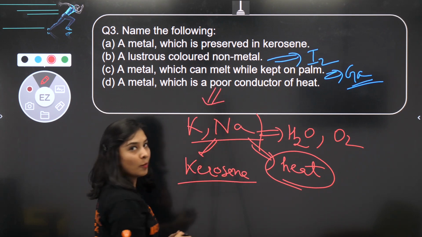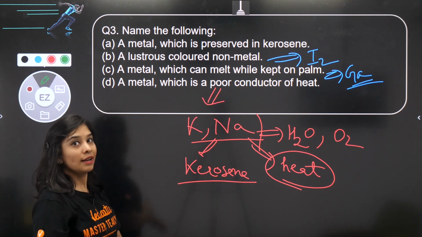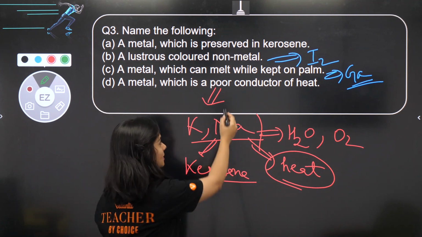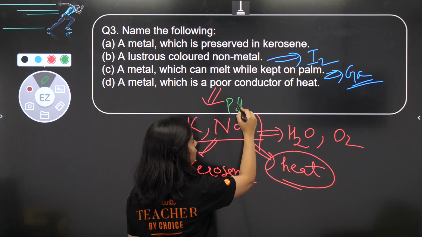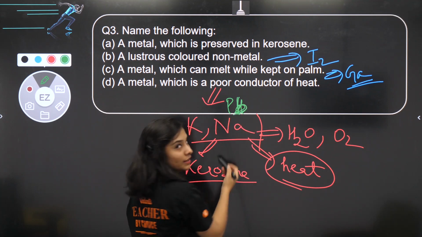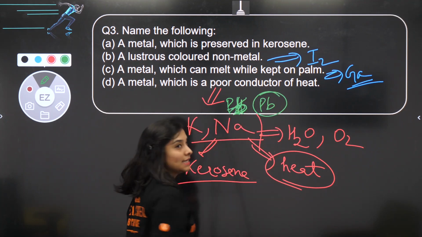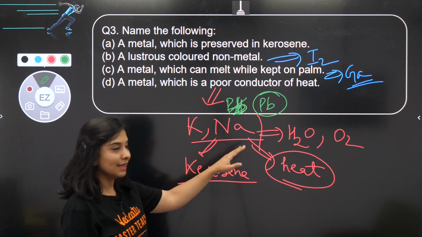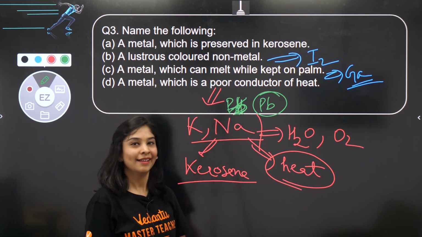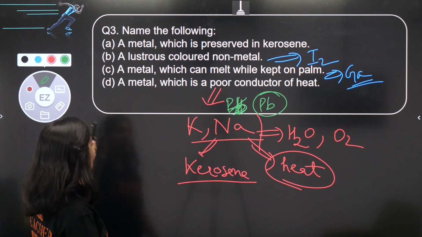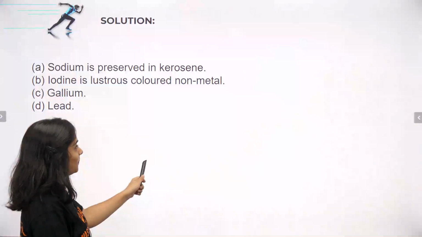Next question, a metal which is a poor conductor of heat. We all know it. क्या है नाम? जल्दी से बताओ in the chat box. Yes, I get so many answers from you and you all are absolutely correct. Answer है lead. Sorry, PB. PD क्या होता है वैसे? Tell me. PB is plumbum, lead, and PD is palladium. Palladium नहीं आएगा, lead आएगा, plumbum आएगा. ठीक है? Correct.